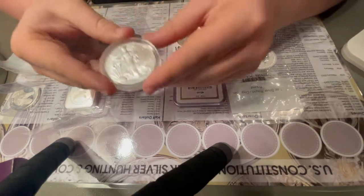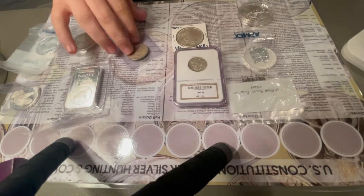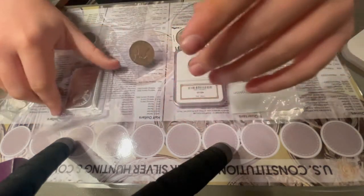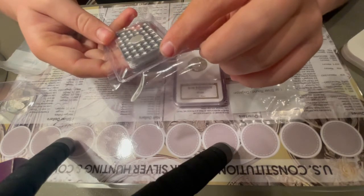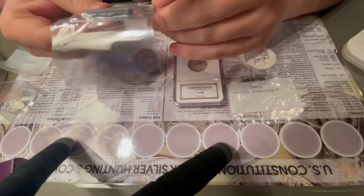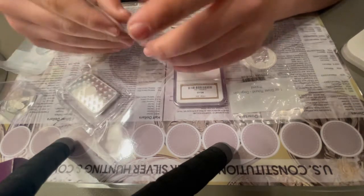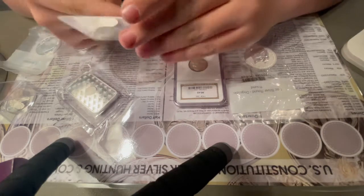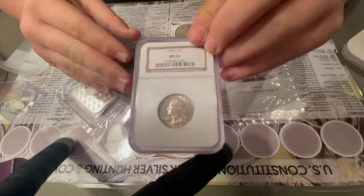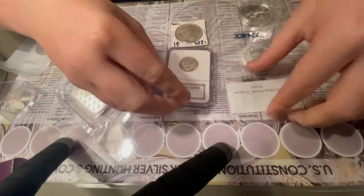The first reason I wanted to get into collecting is because I understand that a lot of people are losing interest in collecting. When I go to coin shows, a lot of them are not kids my age, more so older people in their 70s, 80s, even 90s. So I feel that coin collecting is an important part of history, something that should be passed down through all the generations.